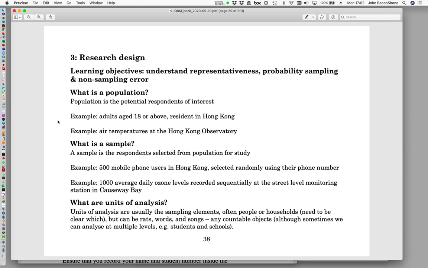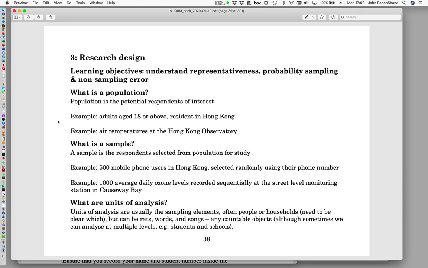So consider two tricky cases. What if I have a flat in Shenzhen and I come to work in Hong Kong every day? Am I resident in Hong Kong or am I resident in Shenzhen? Okay. What if I live in Hong Kong and I go to work in Shenzhen every day? Am I resident in Hong Kong or am I resident in Shenzhen? Okay, now let's try a third possibility. I live in Hong Kong and I work in Shenzhen, but I work nights. So that means I spend every night in Shenzhen and every day in Hong Kong. So you can see it's not always that clear what resident means.